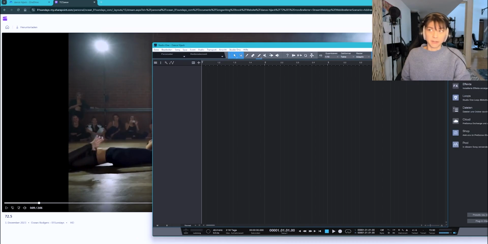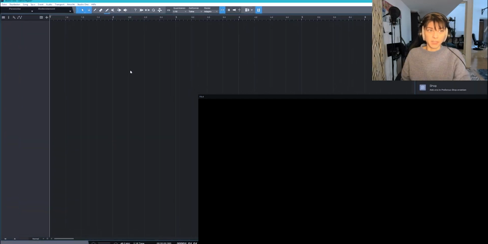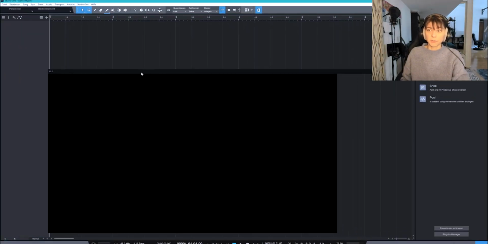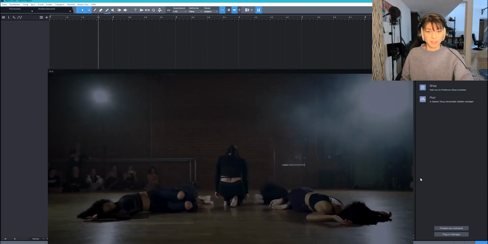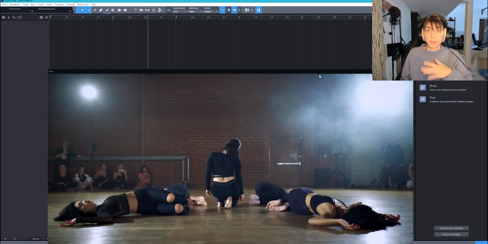Now you're gonna see my crammy desktop, and I'm just gonna pull in the video into my DAW. As soon as I click play, the video plays. Stop, the video stops. You should be able to do this within your DAW. So pause the video now, pick your dance video, download the file, and pull it into your DAW session.